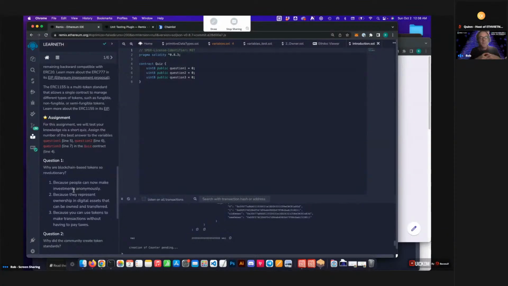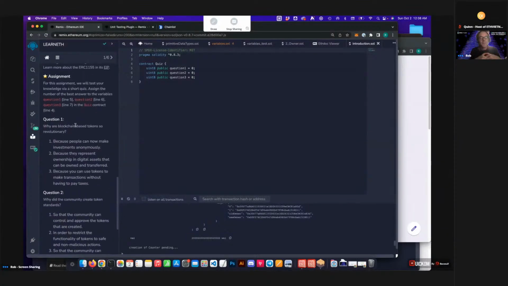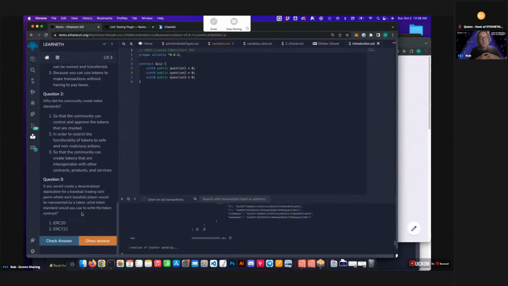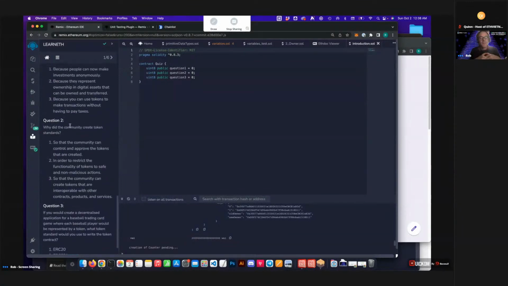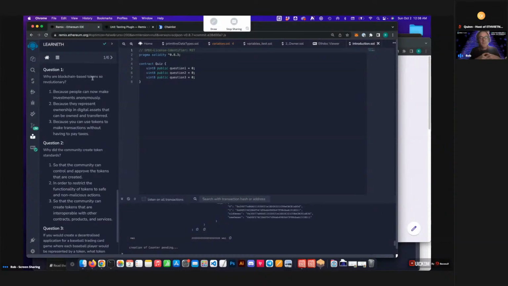Well, so I think it's going to be, what is it? Why are blockchain-based tokens revolutionary?